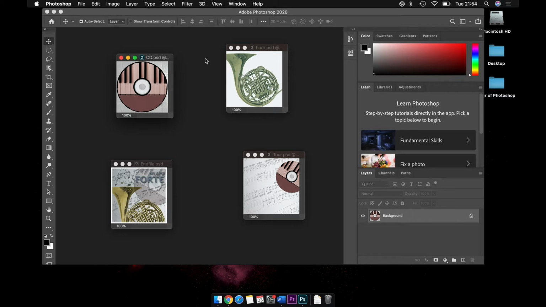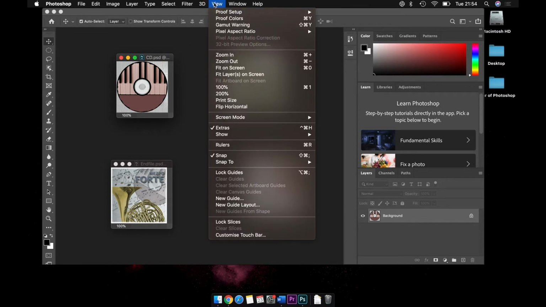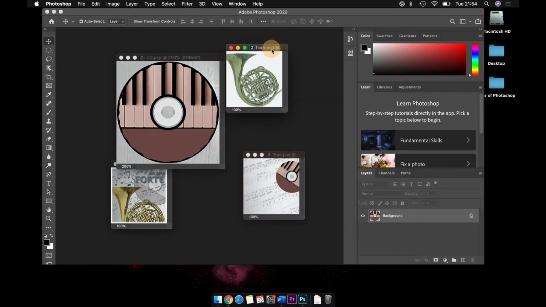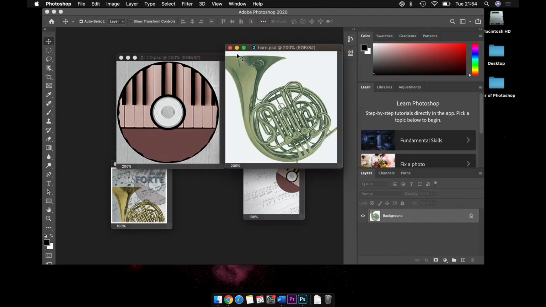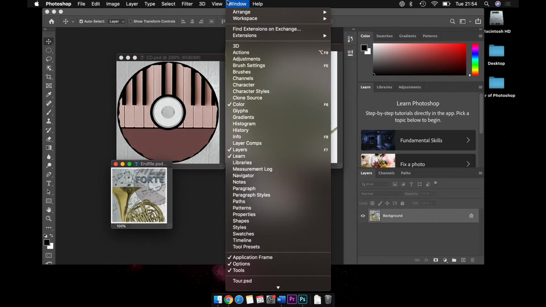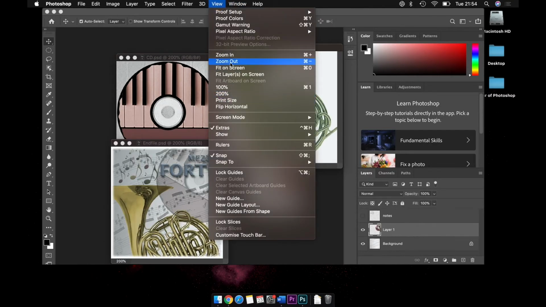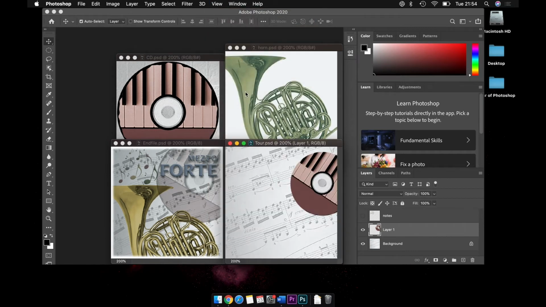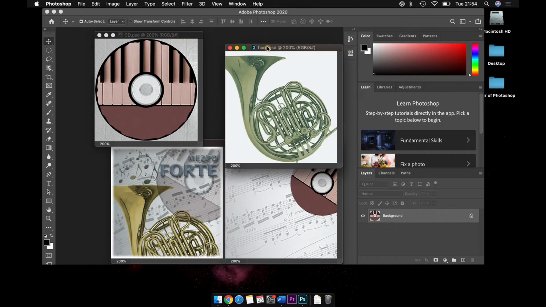So for this, I'm going to click on each window one at a time, go to View, and select Zoom In. Then choose the next one, go to View, and choose Zoom In. And I'm going to do this for all of the windows. Now that I have zoomed in on all of the windows, I'm now going to position them neatly around my screen.